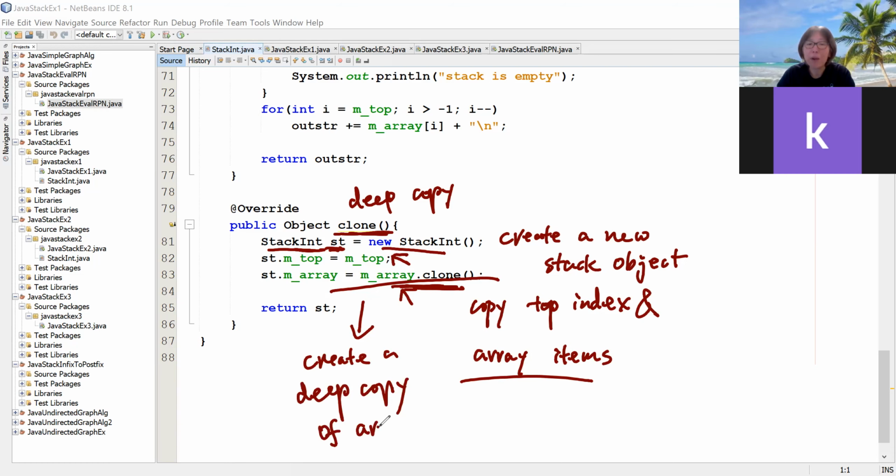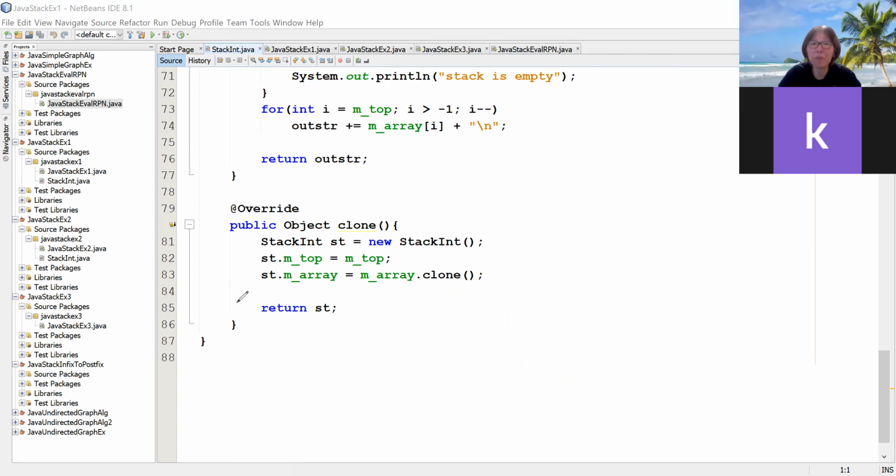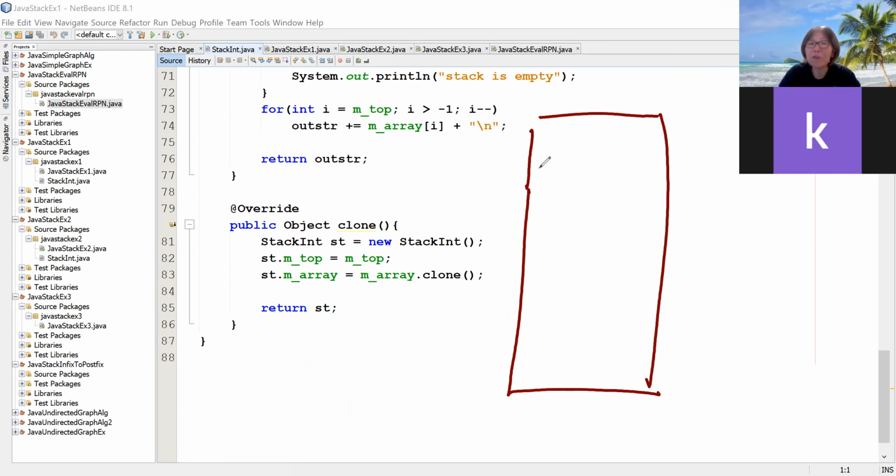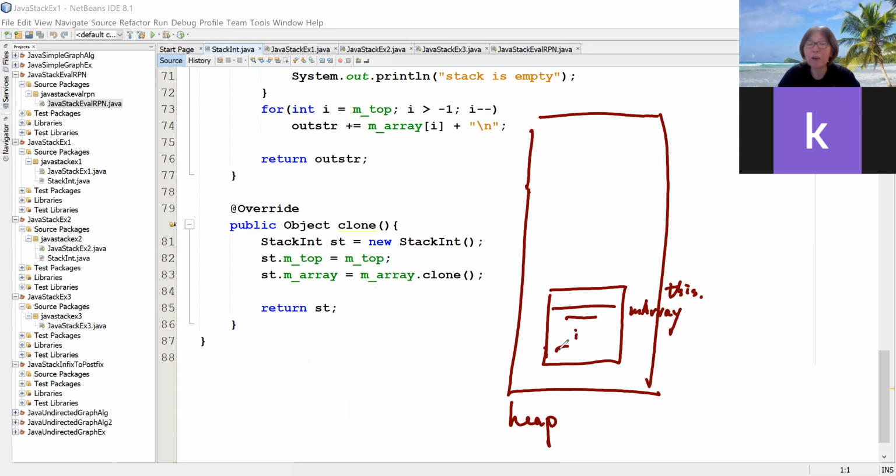So what basically it does on the heap. So this is a heap memory. Initially you have this m array, basically this dot m array, and it has some items.